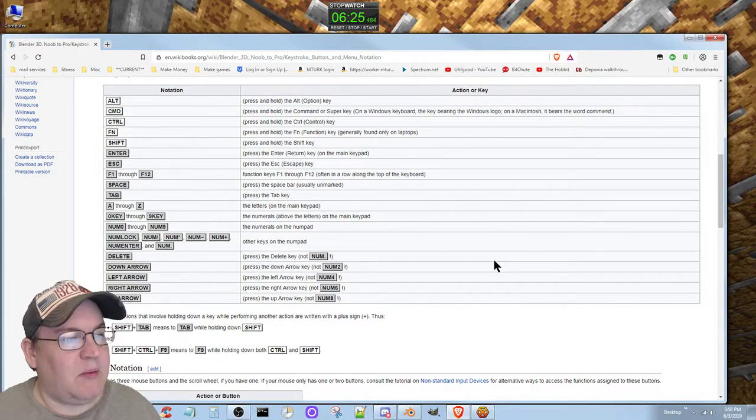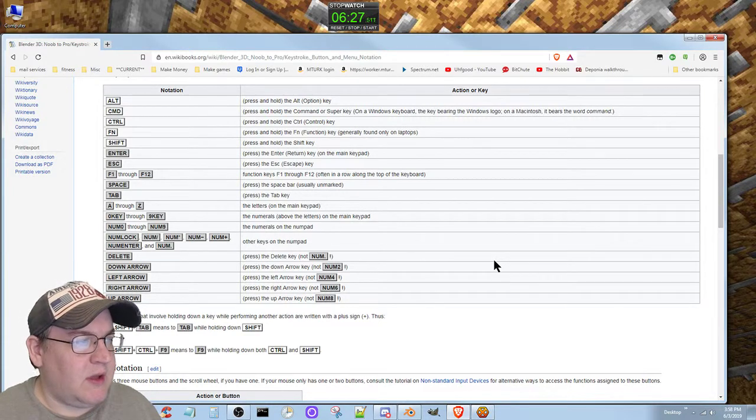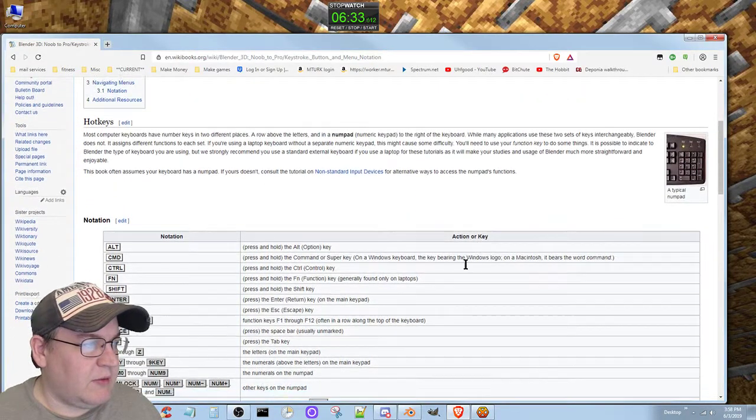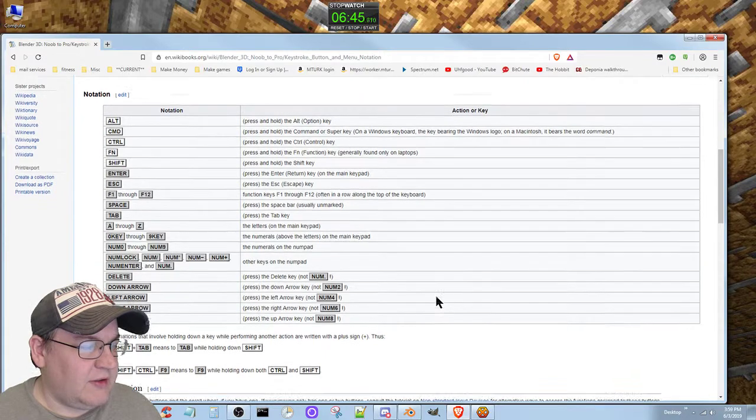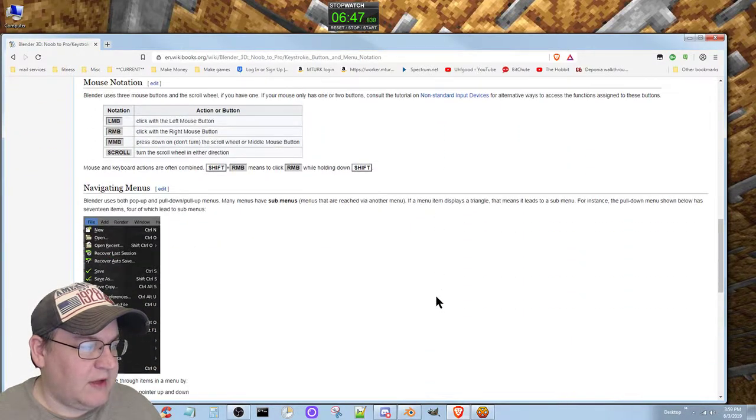I figure it'll help me learn a little bit better. Like if I go through these keys, let's see what it says here. Alt, press and hold the Alt, Option key, Command key, Control. That's just really showing you your keyboards. It's not really talking about the actual hotkeys themselves.